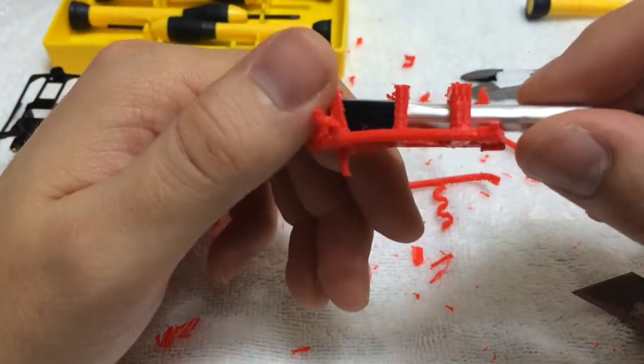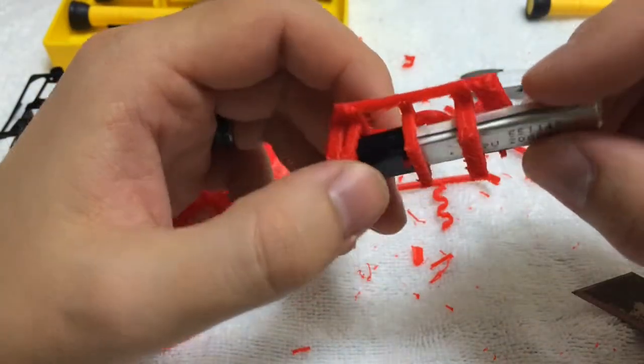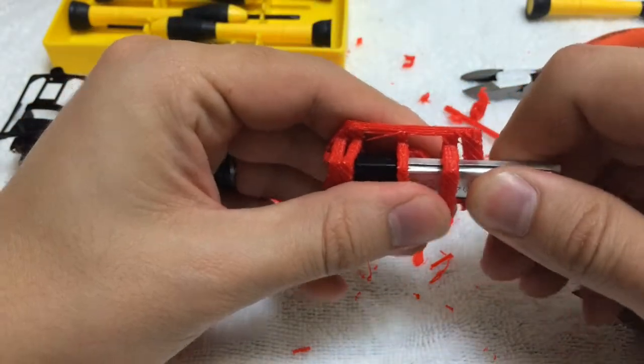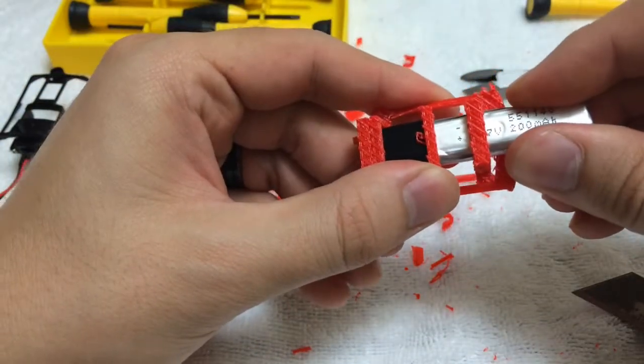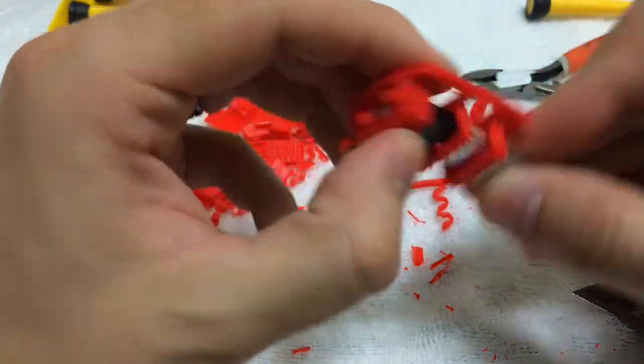So the space for the battery that I allocated actually was a little bit too tight. I didn't allow for any tolerances, so I was just putting this in and then broke this off. And now it's kind of stuck in there.